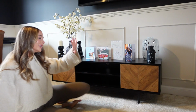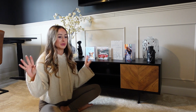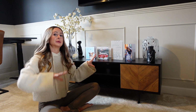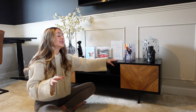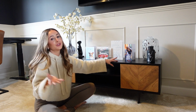Okay, so for me anyway, the most important part of our living room, styling wise, especially in the cozy season, is this TV unit, because we've got our sofa on the opposite side facing this way, and when we've got the telly on you can just see this, so it's really cozy. When you get all the candles and all the lights on, this is the main focus of the room really, and it's the part that makes it feel the coziest.